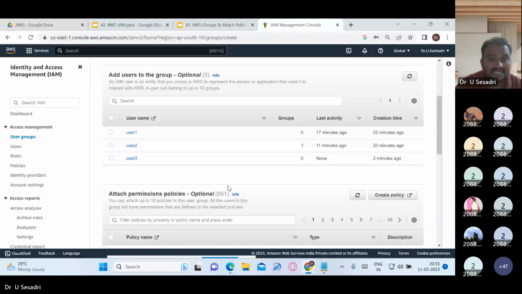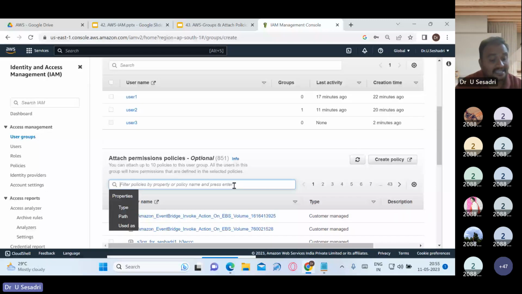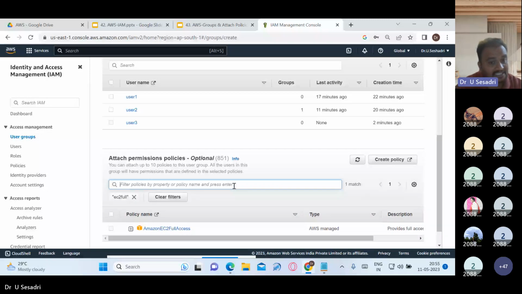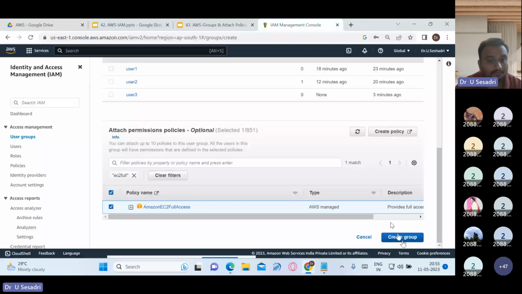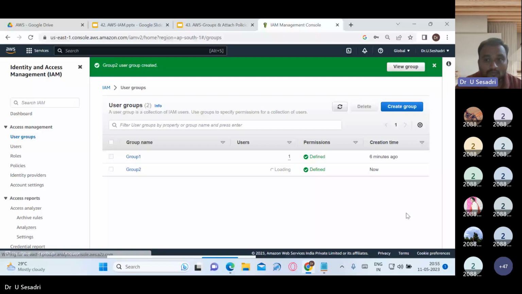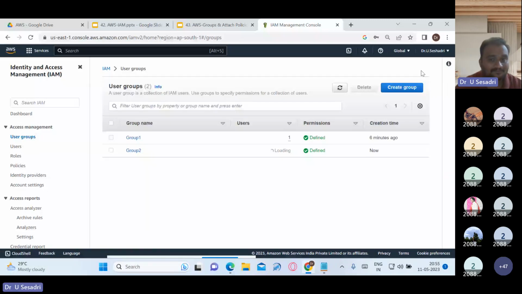Scroll down. I am giving the permission, attach permission policies, EC2 full access permission. EC2 full, we have to type it. Click on the enter button on your keyboard. You have to put the tick mark and click on create group. Group 2 is created.